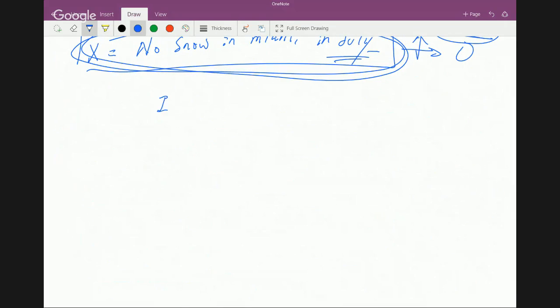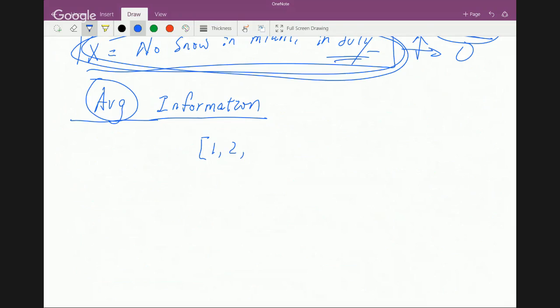So we just talked about information, right? We found the equation for it. Now, the next concept I want to introduce is called average information. As you may guess, you average the information together. So it's very simple. But first, let's go over average, just in case everybody's on the same page.